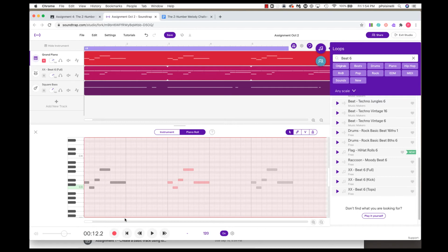Now, we can do a number of various different things here. For instance, let's just have some fun with it. So let's see. Now maybe I just want to take this note out the second time through. Let's see what that's like. And then because I did, maybe this note has to be longer.